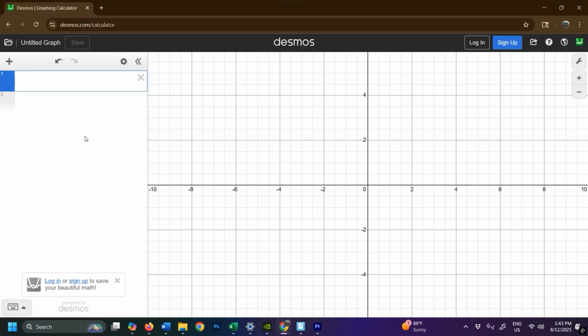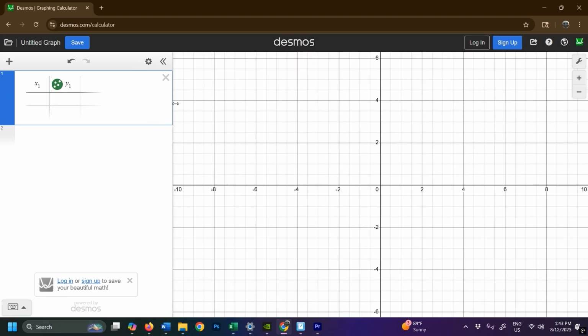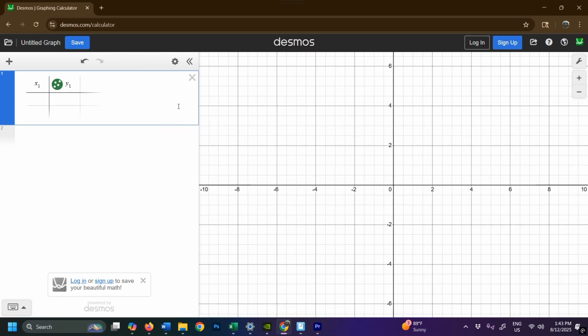So I'm going to open up Desmos, and again, I'm going to have a table. For my X values, that's going to be my score and my average. My Y values will be the weight. And then we're going to make another column here. That's going to be the new thing for this particular example: you can have multiple columns. You don't need just X's and Y's.